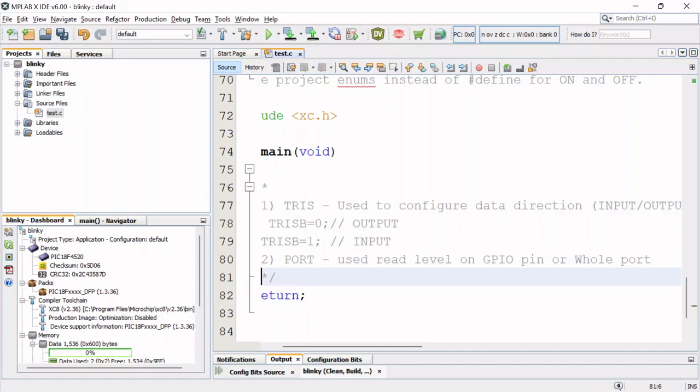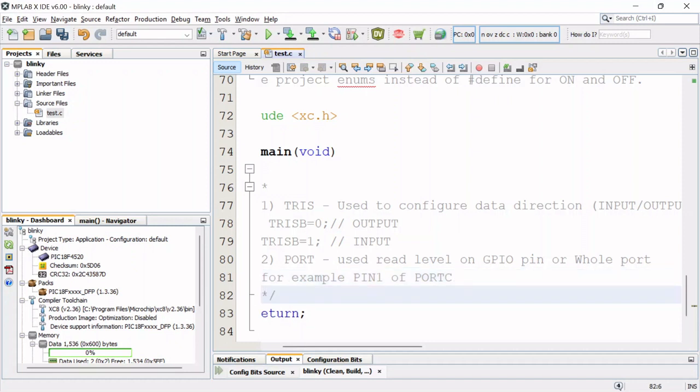If you want to read the status of a pin or a port, you can make use of this PORT register. For example, if you want to read the status of pin 1 of port C, you can make use of this PORT register.